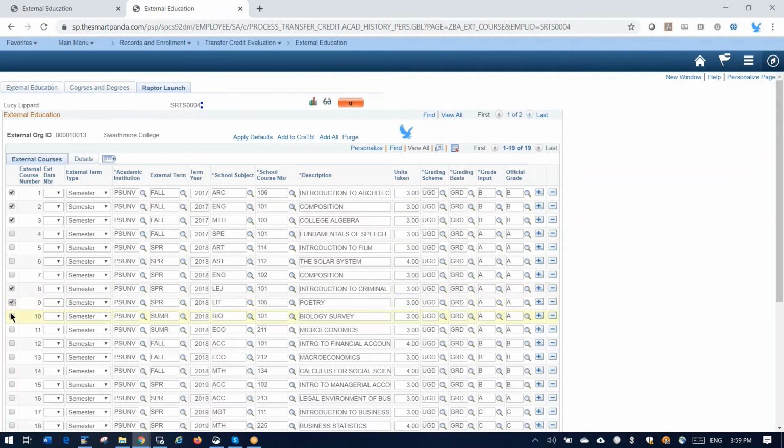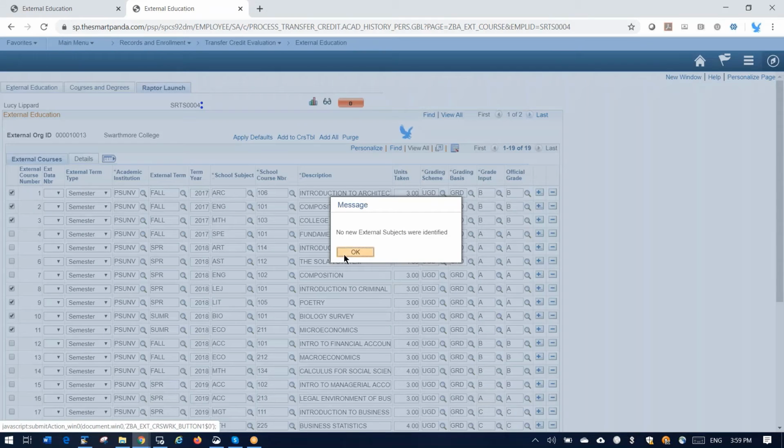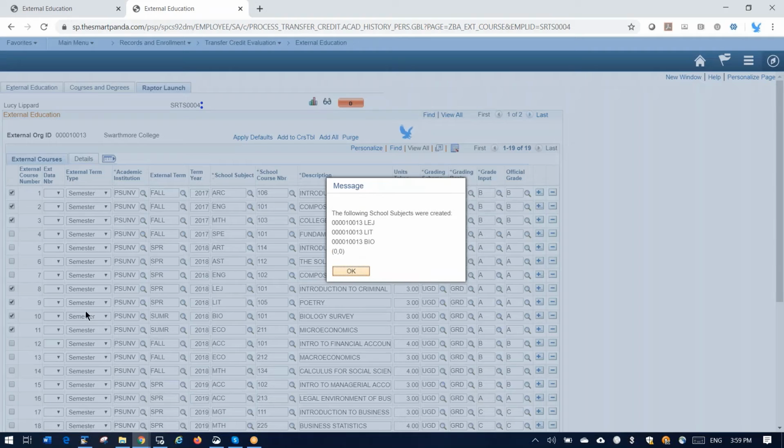Try some other ones here. Add to Course Table. Okay, that time it found some. So these courses, LEJ 101, LIT 105, and Bio 105 are being added to my transfer course tables.